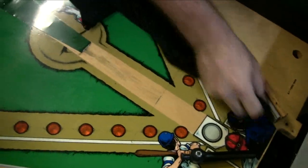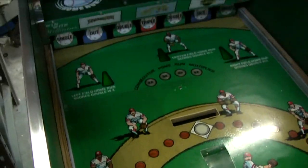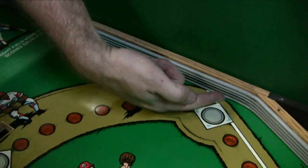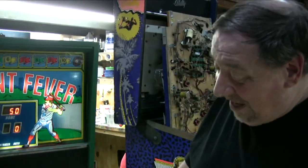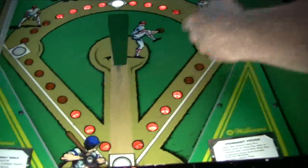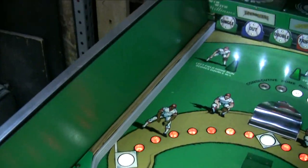Part of the overhaul is scrubbing the playfield. It was pretty dirty, huh? Pretty bad. So you've taken the parts off the field here to get this up. Yeah, you can see where I haven't done it here, and then compare that to where I just did on this side. Yeah, boy, what a difference, huh? That was pretty neat. Yes, the games come up really nice once we shine them up and get them all back to normal. And we think in somebody's home now, this will probably stay this way for many years.